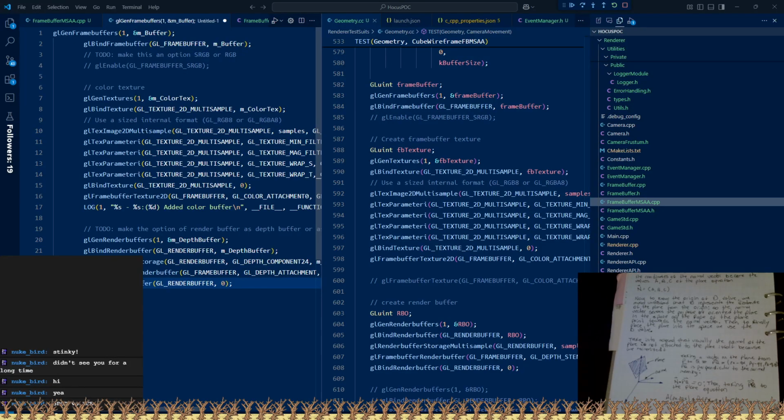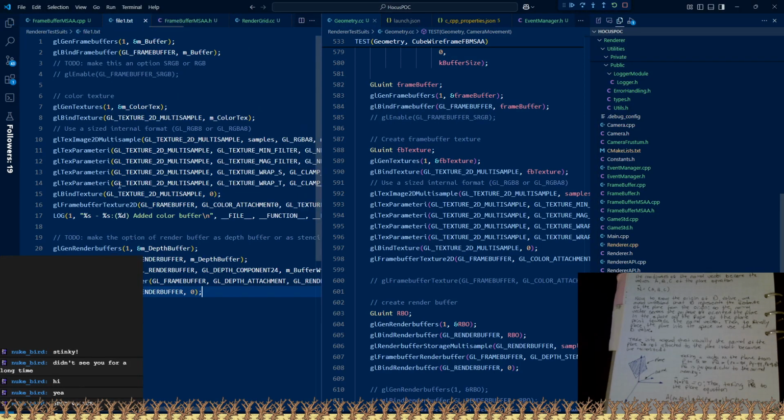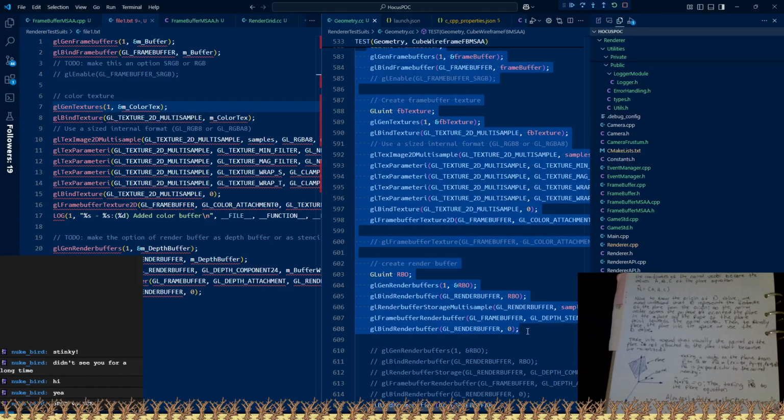Renderer. Okay, then from here until here, yeah, here we have no differences.